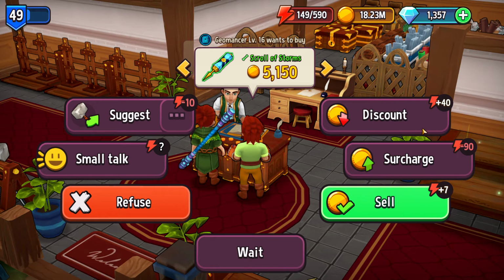Okay, now these two are interesting. You can discount the item, or you can surcharge the customer to either pay half the price or pay double the price. But this costs energy, or it gives you energy. So if you've been following what I've been talking about so far, you'll probably realize that this is where most of the game is all about. Basically, it's about selling the low tier cheap items at a discount to get energy, and then save it up for the more expensive items, which you will then surcharge and get double the price.